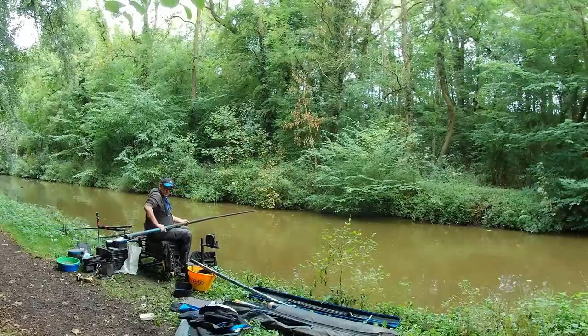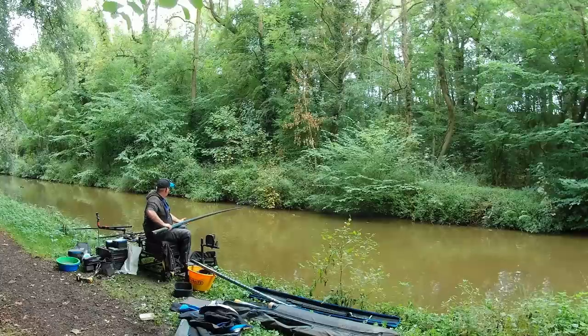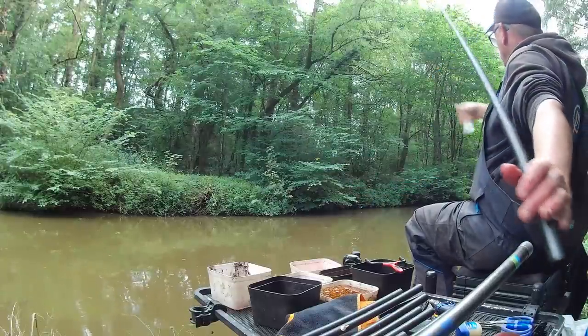There's just some days where you've got to get your head down and just put in the net what you can, because the bonuses are few and far between. You just got to hope that, like I have done today, I've caught a couple of bonus fish for probably 10 ounce on this line. Well, this and the 11 meter line.